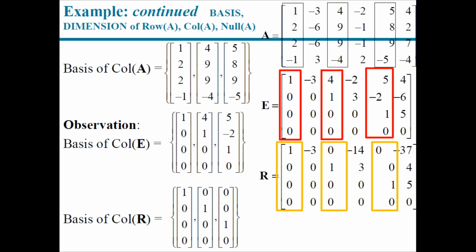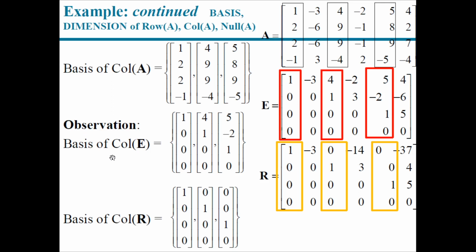To find a basis for the column space of A, not complicated, from your echelon form or reduced echelon form, whichever one you have, you identify the columns containing leading entries. So in this case, it's column 1, column 3, and column 5. They have leading entries. Cool. Then we go to matrix A and we take column 1, column 3, column 5. Just extract them. That's the basis for the column space of A.